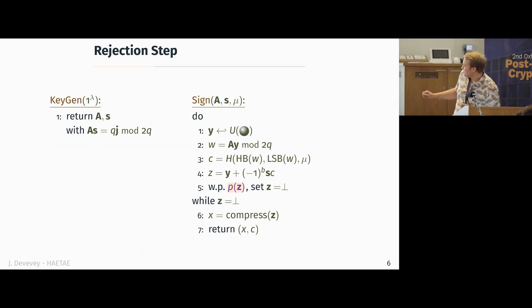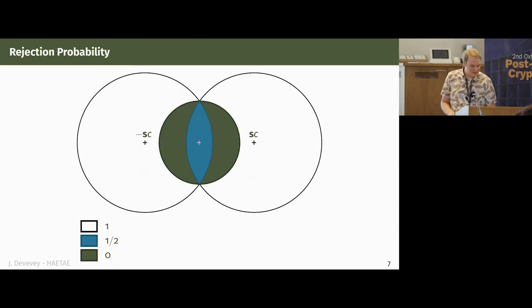So what I want to talk about now is the rejection step and try to convince you that there is an interest in choosing hyperballs instead of Gaussian distributions. So let's try to think together about when do you want to keep and when do you want to reject a sample. So what's going to happen is that your vector Z, if you think about it, it's going to be sampled uniformly inside of one of the two white circles with probability one half each.